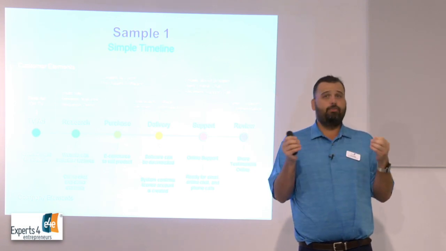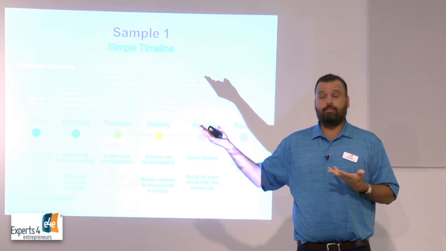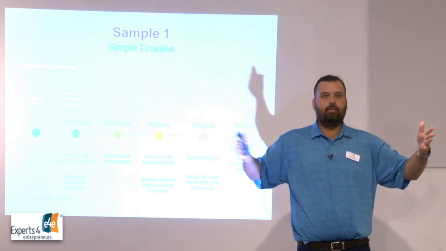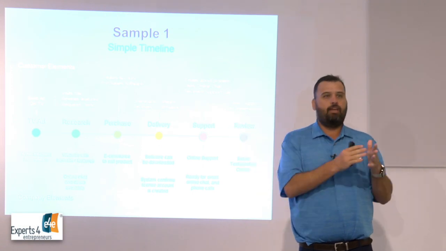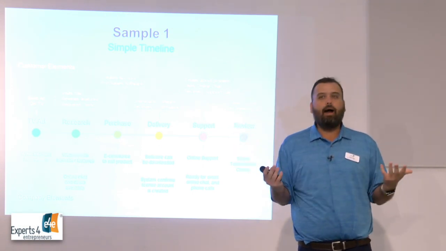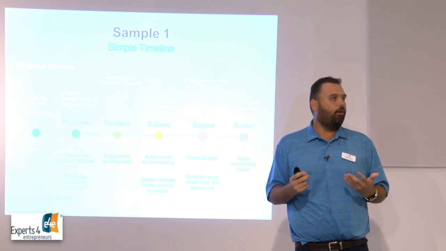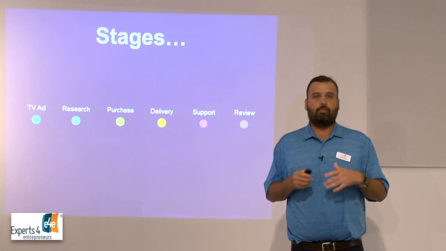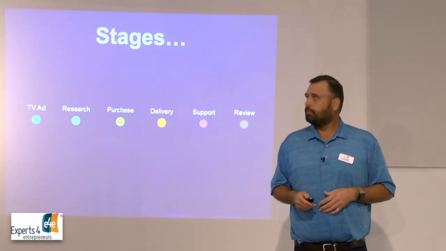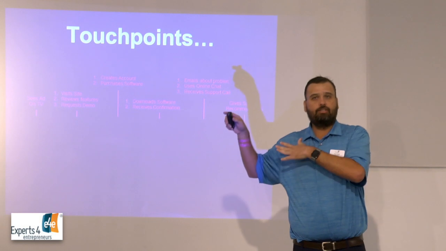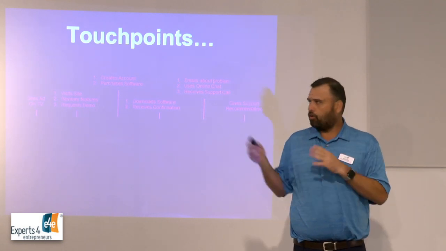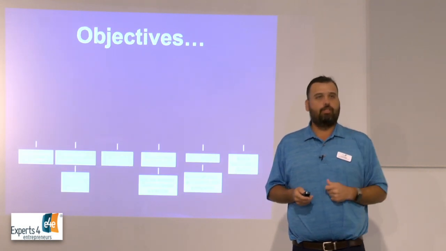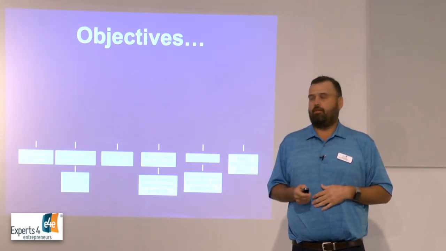Well, it's not just about doing that in silos. It's about looking at this map and having an aerial view of how everything bleeds together, because that's what causes that consistency, and that's what makes customers go, wow, these people have it figured out, really awesome, okay? So again, stages, pretty easy. This could be any process that you deem. Touch points, those are the interactions of what you're doing, and I'll go back to that slide so we can go through that example. And then the objectives that you're actually trying to accomplish. That's the anatomy of a CX map.